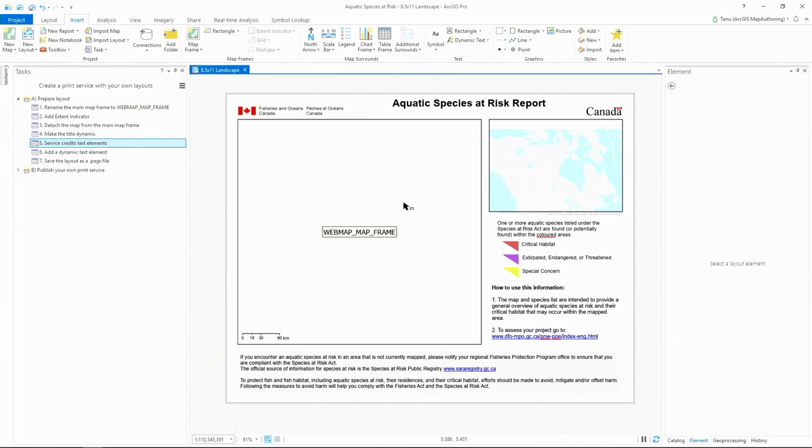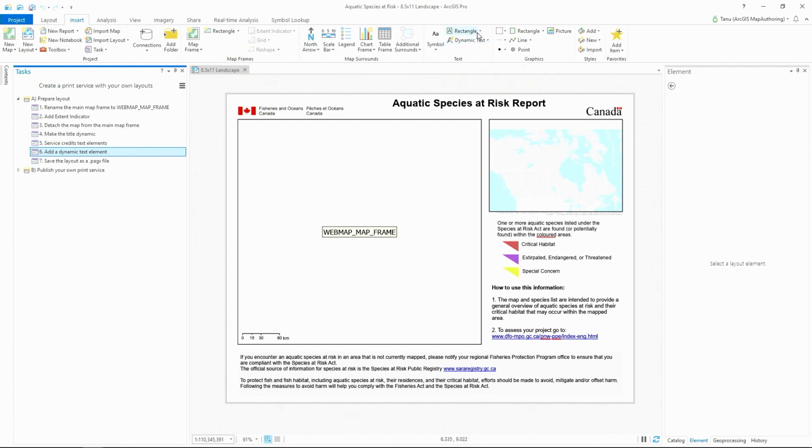Okay, that's number. We're almost there. Then what I want to do is add an additional dynamic text element on my map, so that on the client side, when I'm using my web application builder, I want to pass in maybe the coordinate that I'm looking at, or I saw something in my map and I want to add that coordinate on my map. In order to do that, we'll not be using the dynamic text element anymore.